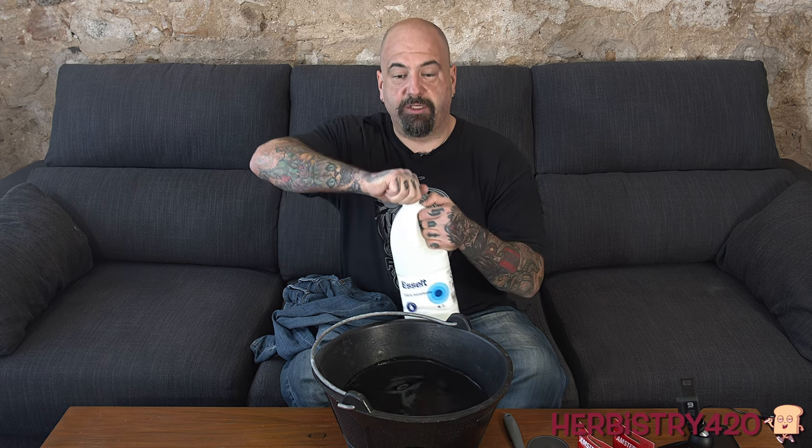You just put the stopper down and mix a 3-to-1 ratio, more or less, of water and bleach. So right in here, I have like 5 liters of water. I'm going to take 1.5 liters of this bleach. I think this bottle is a 2-liter bottle, and we are going to pour it inside of here, right?